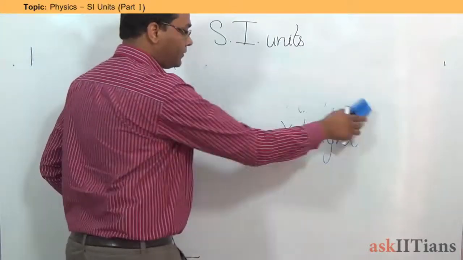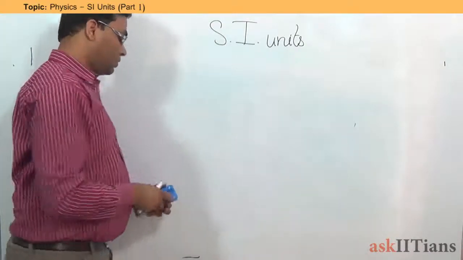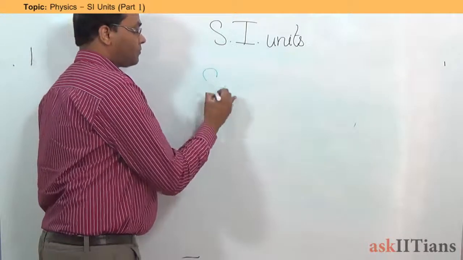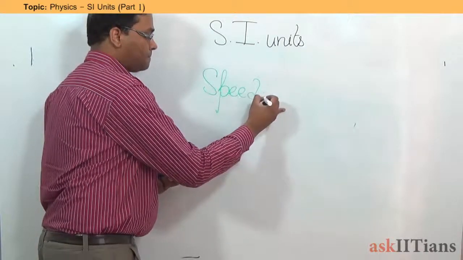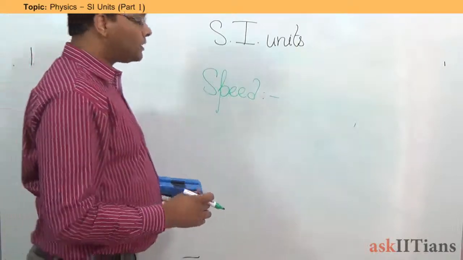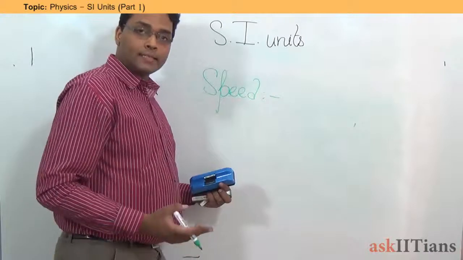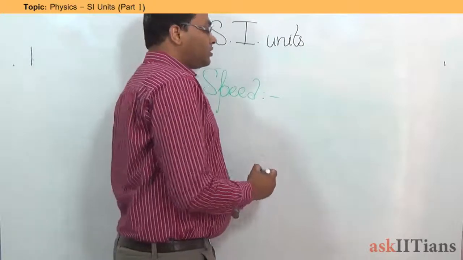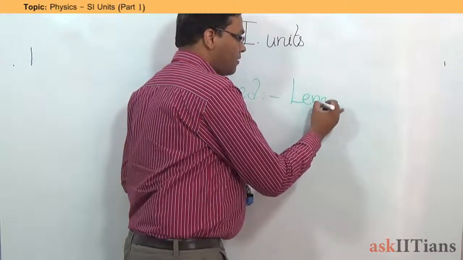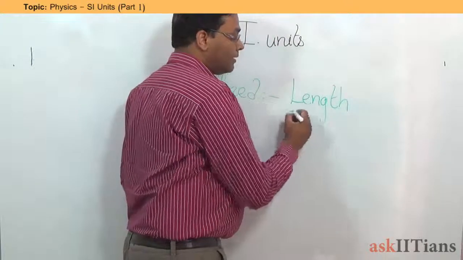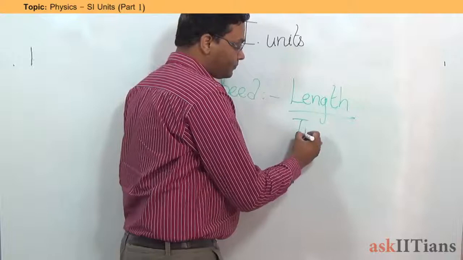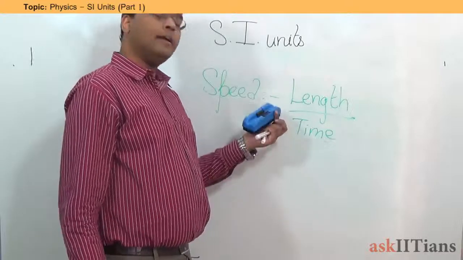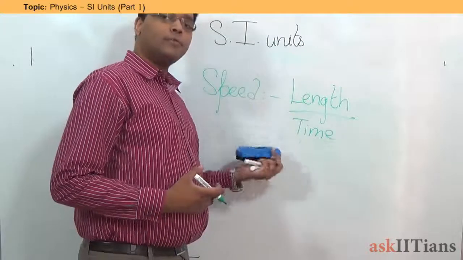Now, let's go further and talk about the other quantity. Speed. What exactly is speed? Speed is defined as how much is the distance that is covered in a particular interval of time. You will have already studied that. We will study it again. But, as of now, just try to understand that. Speed will be equal to the length of the path divided by the time taken. So, as you know, length is a fundamental system of the unit. Time is another fundamental system of the unit. Therefore, this is a derived system.